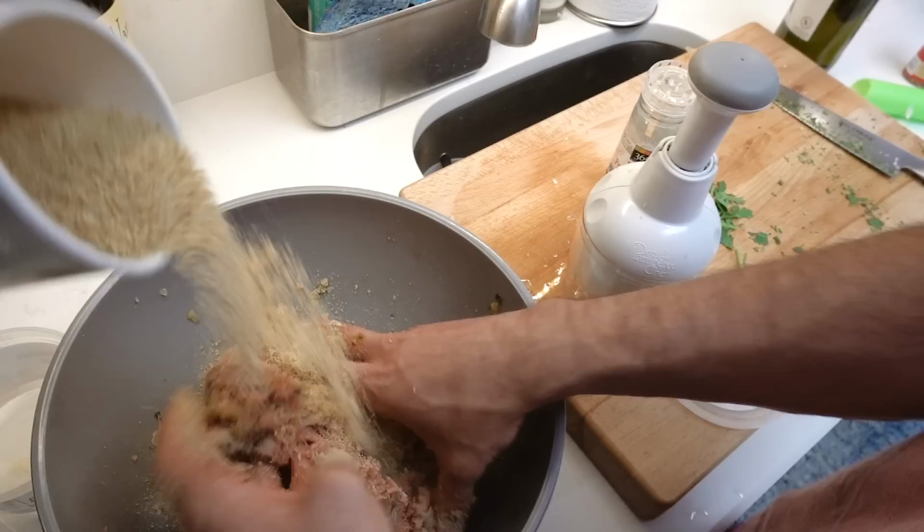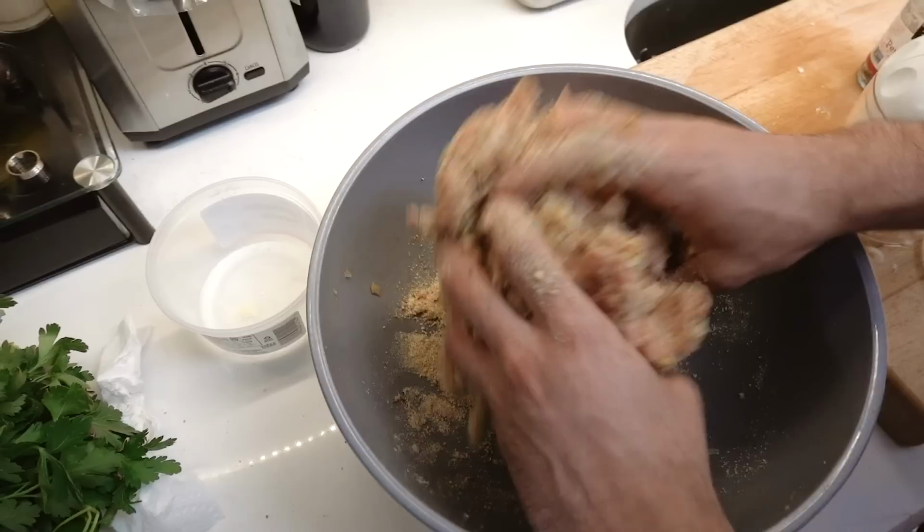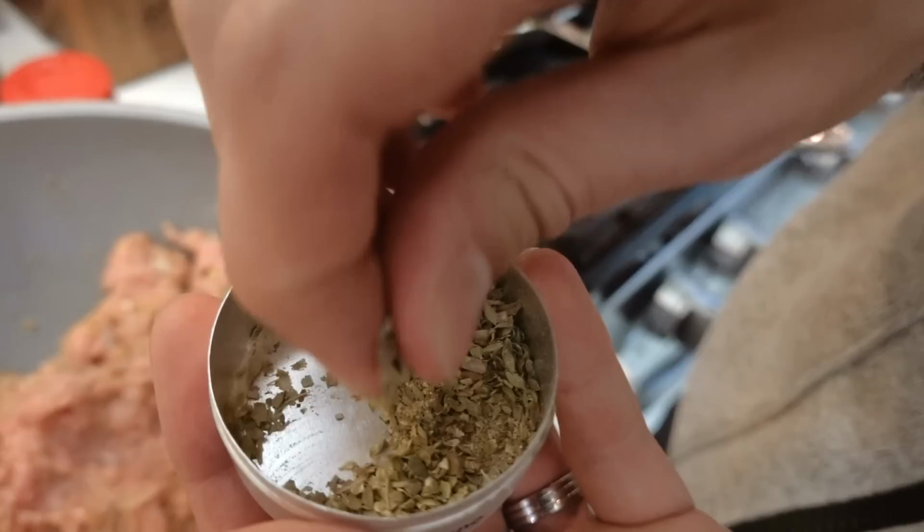This is done. All right. It's a little mushy, right? A little wet? Yeah, for sure. Okay, so let's add some more breadcrumbs. I love breadcrumbs. All right, let's try that. Okay. I think it needs something. So I'm gonna add a little bit of oregano here. Don't hate me, but I also think it needs some more salt. Throw some basil in here too.